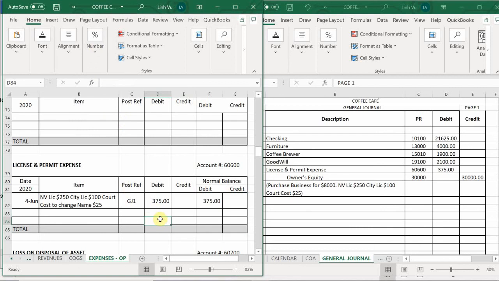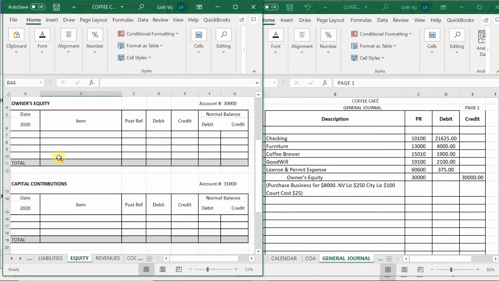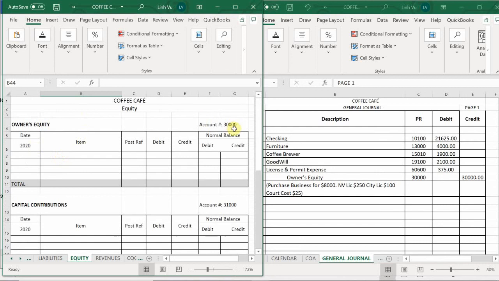All right, last but not least, what is my last account here on my list? Owner's equity. So let's go ahead and locate my equity. So here's equity. Owner's equity is the first account on my tab right here for equity. It is 64. You can type in here your original investment, which is what you started out with in the company.